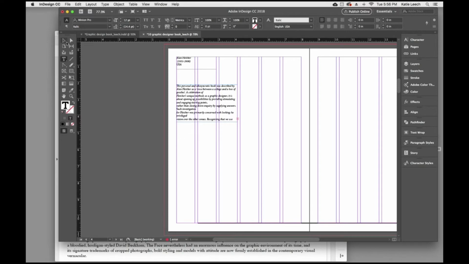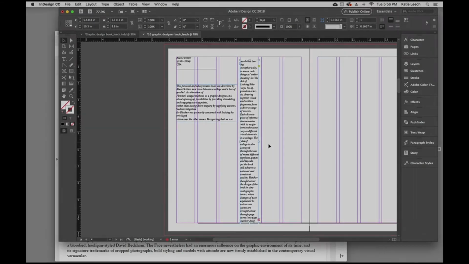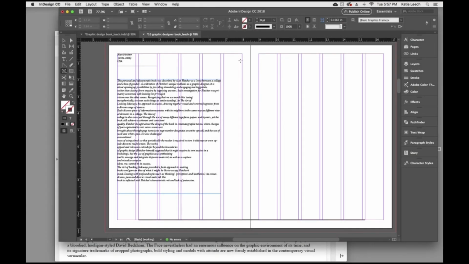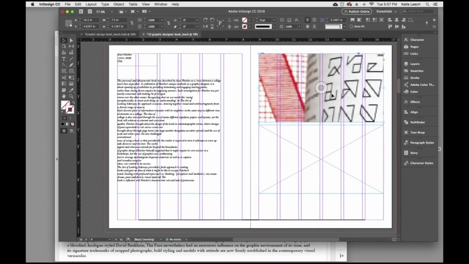Remember that that little box will pop up and you can add a new column. This could be the sample, the images. Remember, you can use the arrows as long as you didn't let go of the box to create more box forms. And then here I can just place the images.